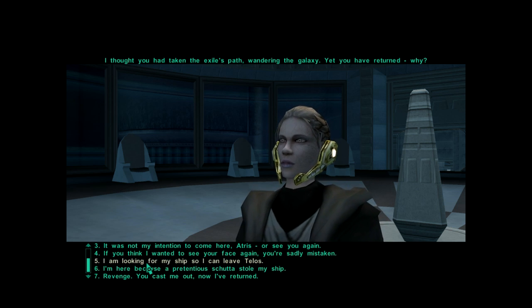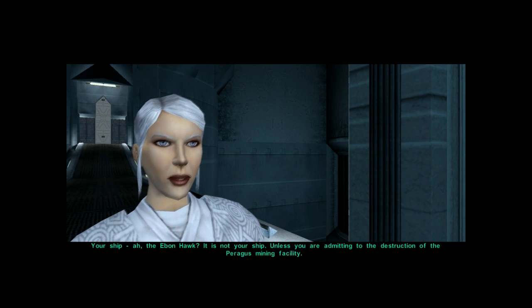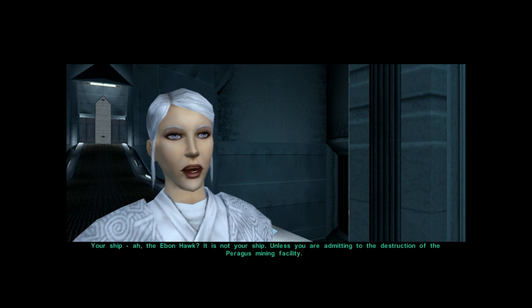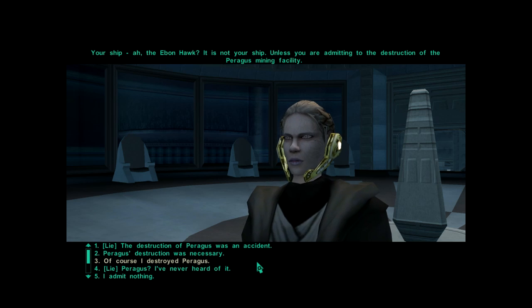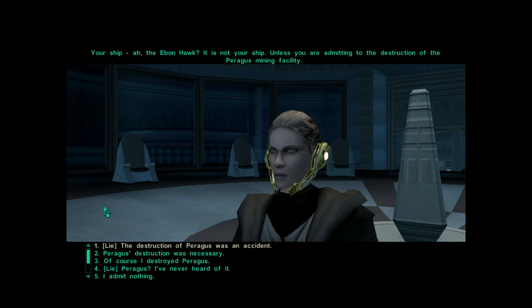But, we'll speak the truth. I'm here looking for my ship, so I can leave this planet. Your ship? The Ebon Hawk. It is not your ship. Unless you're admitting to the destruction of the Paragus mining facility. Well, there's no point lying to this woman. No doubt she can read my mind. I admit nothing to you.